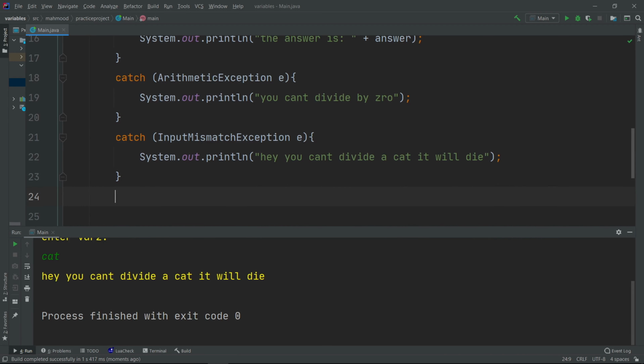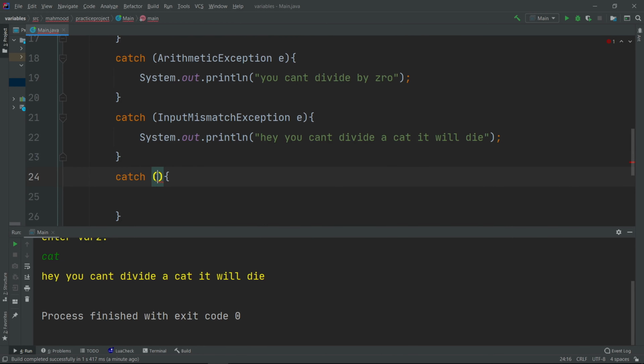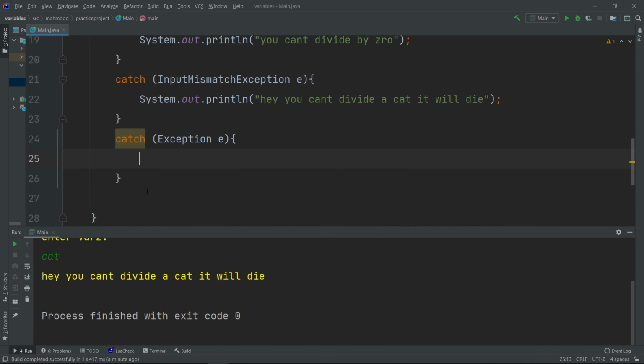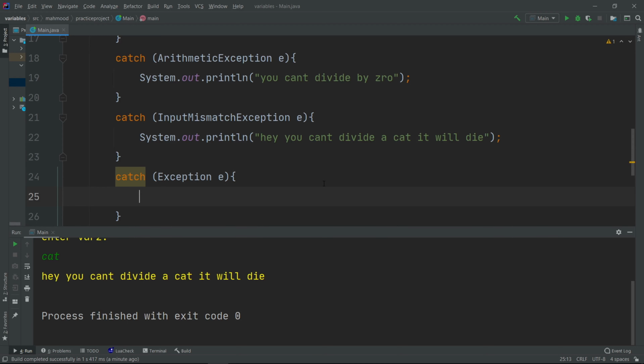And finally, if we don't know what kind of error that we are dealing with, we can just use a default catch method, and we can just use the exception class, and it will just work with every other error.